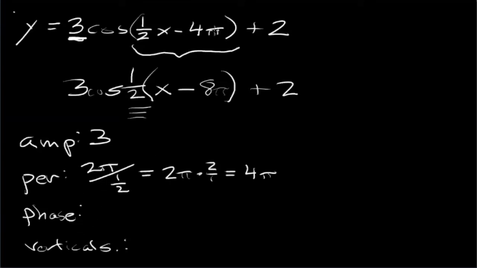Then the phase shift. Remember, things inside the function lie to you. That minus means that instead of moving you to the left, it moves to the right. So it would go right, and it's very important to be specific: right 8 pi, because it will look very different if you go left 8 pi. Okay, so the graph shifted right 8 pi.